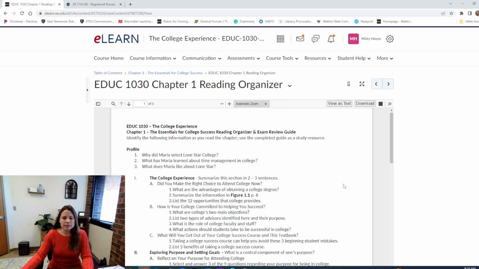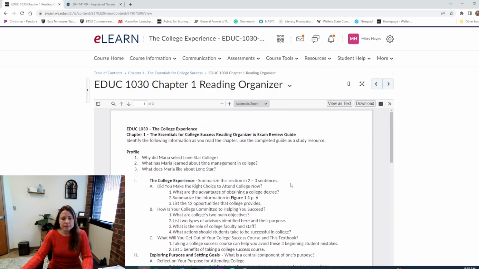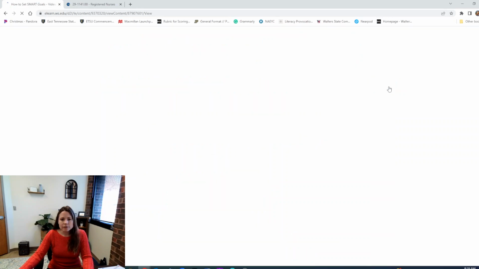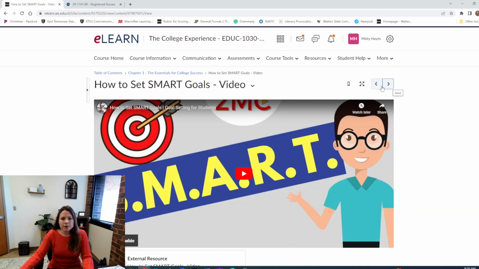No, you do not turn these in. You will only turn one in, and I will let you know when that is. This is a wonderful opportunity to use. If you've already been doing this throughout the chapters and throughout this time so far, you are really going to find that that benefited you a lot. So you have the reading organizers here for you once again for the 4 chapters in the unit. I also put a video here for you. Let's go back, table of contents.